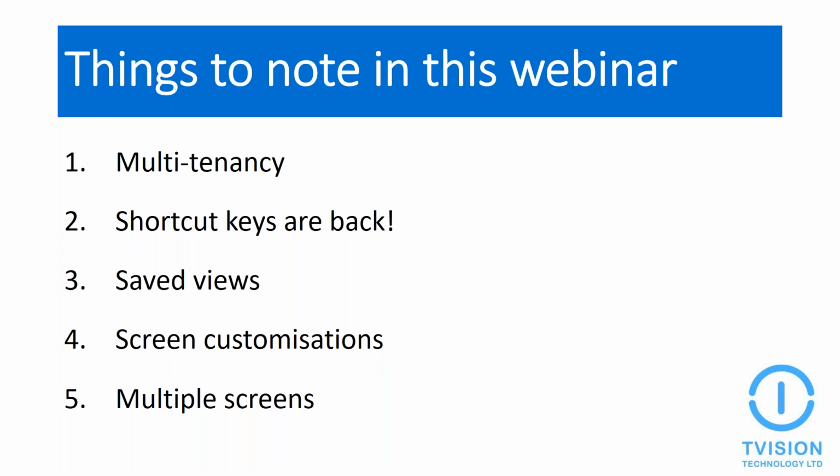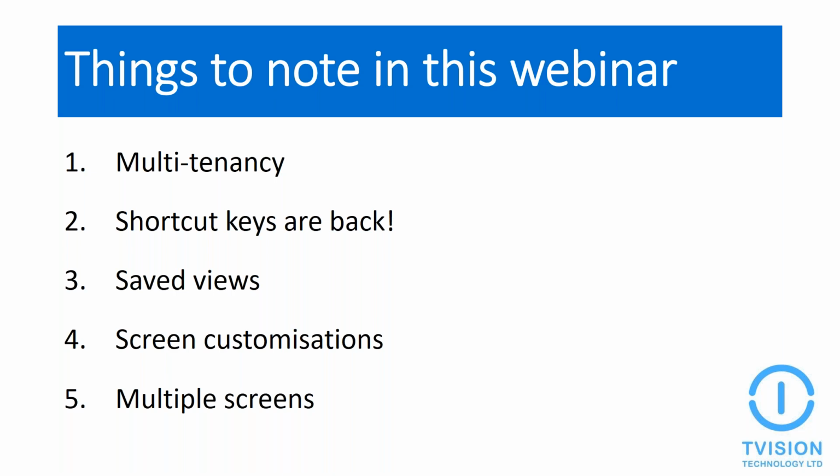So these are the top 5 things about the new release of Business Central that we're going to discuss and show you today. First of all, multi-tenancy. You can now have up to 3 different tenants set up in your Business Central environment, which means that you can have 3 different databases. Now, this is really great if you want multiple instances of Business Central for different country localizations, but do note that the tenants are all hosted in the region that they are managed in. For example, if they've been set up in the UK, they'll be hosted in the UK.